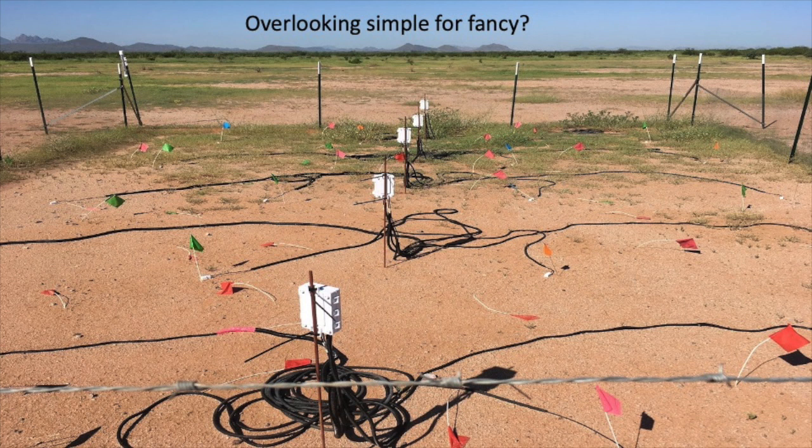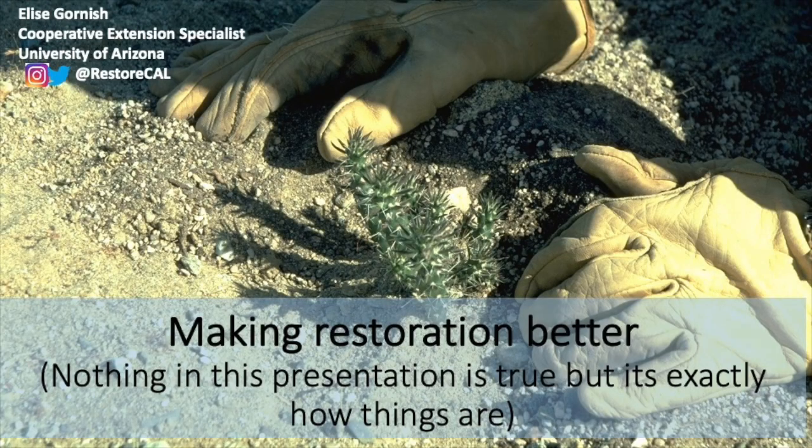And so I think it's just important for us to remember, particularly for a lot of that rock work I was doing, it's stuff that we know people have been doing for 4,000 years. If people have been doing it for 4,000 years, it probably works. I don't know. But I overlooked the simple for fancy and it was to my detriment. Okay. That's actually all I have. So if you take anything from this talk, again, I hope it's not that I'm terrible at my job, because I'm kind of okay at it.